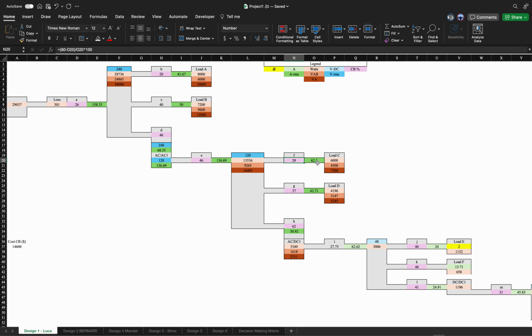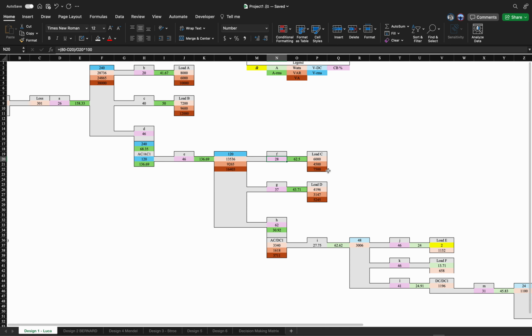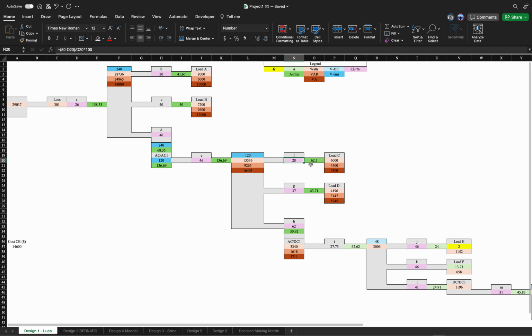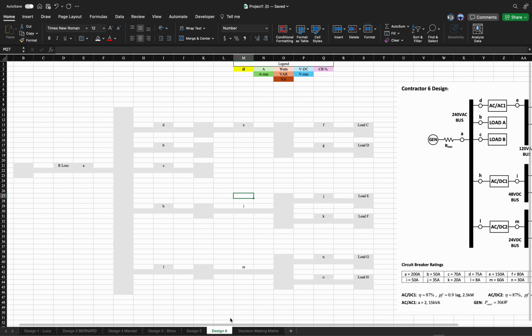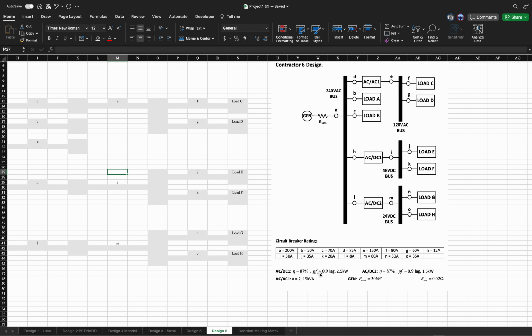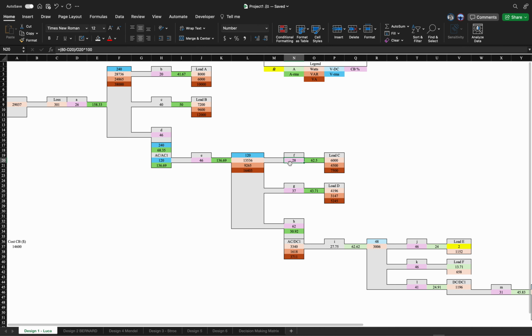So how do I do that? Well, I take the rating of that circuit breaker, which is in the handout. If you look at the bottom of your design, you have the rating for each circuit breaker. So you look at that rating, and then you subtract your actual current here, and you divide by the current and multiply by 100, and that gives you the percent by which you increased this. So this circuit breaker is rated at 28% more than the value of the current flowing through this.